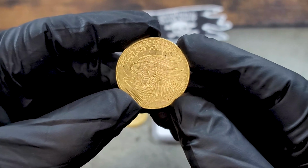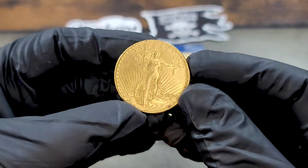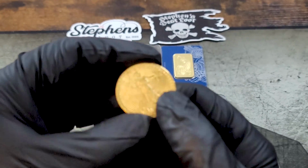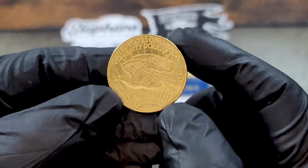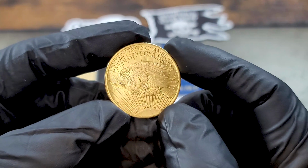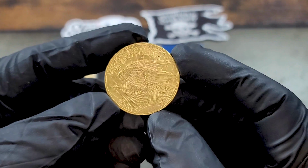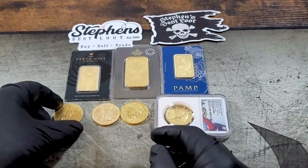I do like to keep a couple St. Gaudens just because I think it's a beautiful coin, and it's crazy to hold history like this in your hand and know that at some point somebody was flicking this coin into the air, not thinking a whole lot of it, because while it was $20, which was a good amount of money back then, it still is not nearly what it's worth today, whereas these are going for upwards of $2,000. So a great piece, but you aren't getting a full ounce per se.